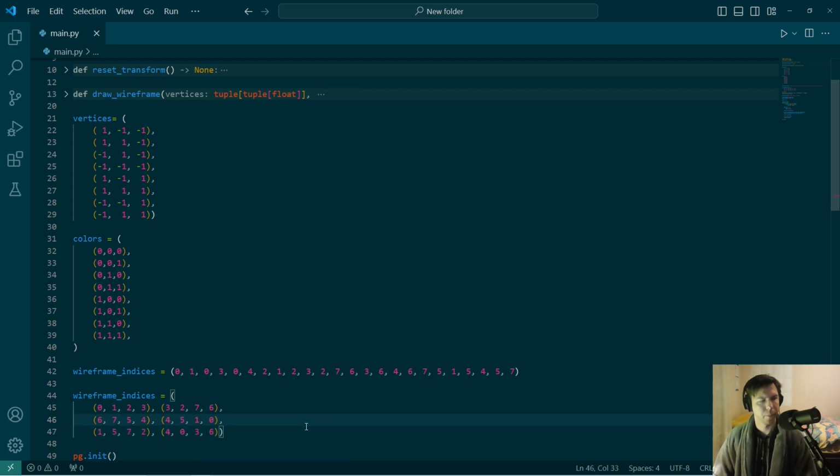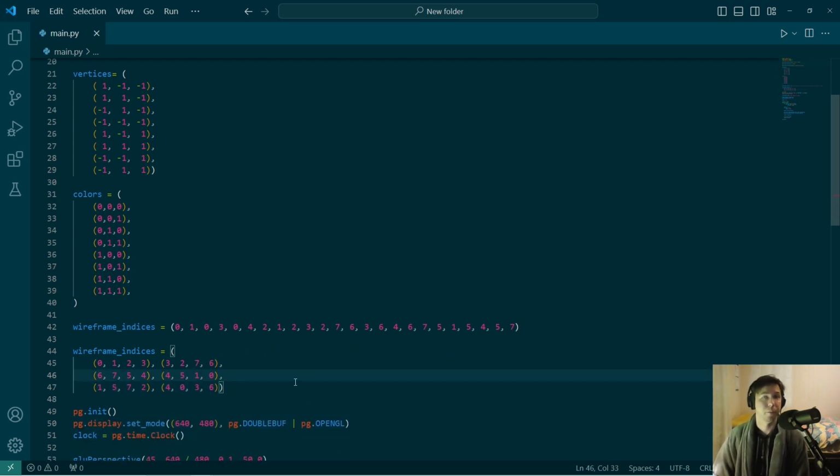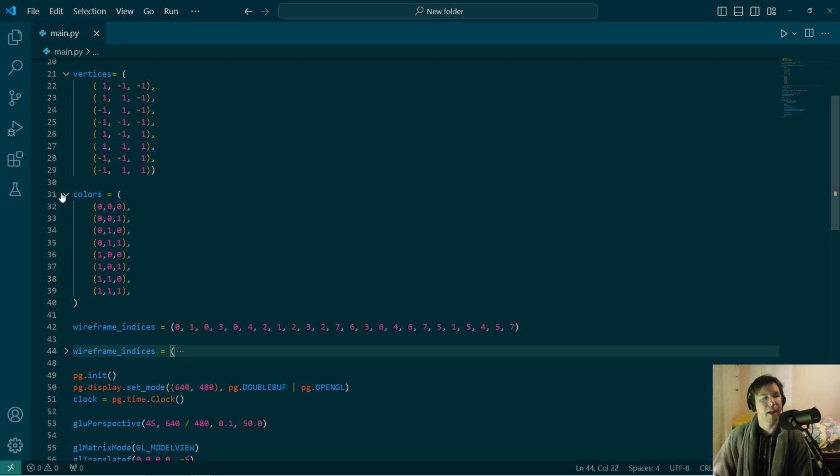There we go. So we see here that our cube is going to have 6 faces, and for each of these faces, this is the set of indices, the points defining the corners of the face. So each of these sets of 4 indices defines what's called an edge table. There we have it. Okay, so now that I've got my data defined, I'm just going to get that out of the way.